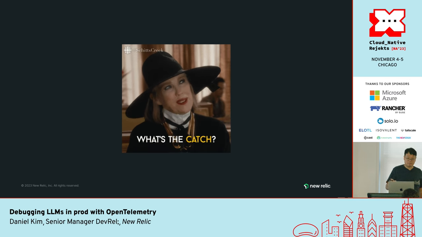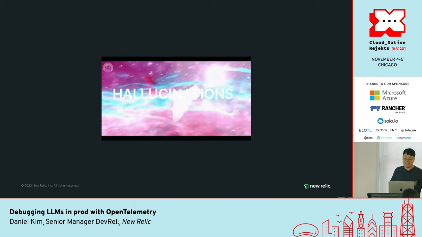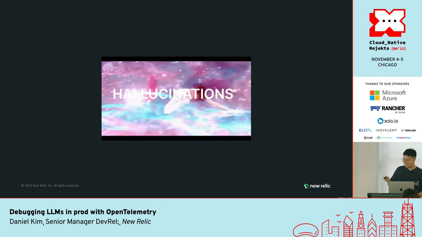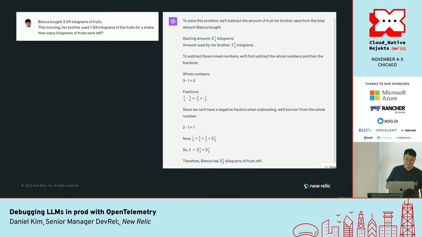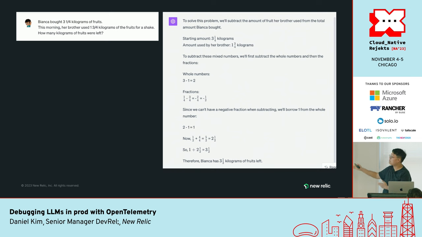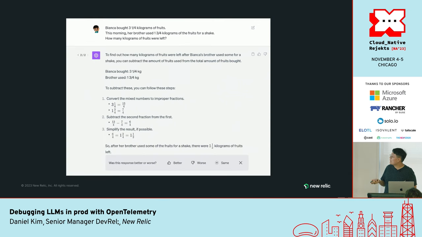The first problem that happens when you try to integrate LLMs into production is that LLMs have this really fun quirky thing they do, which is hallucinate. It's easily seen when you give it very simple math problems — it's actually kind of funny. When I give ChatGPT this first-grade math problem on subtracting fractions, it does all of this confident step-by-step processing, but it ends up with the wrong answer. It says if you subtract 3 and 1/4 from 1 and 3/4, it gives you 3 and 1/2. This was done two weeks ago with the newest version. But when I rerun the query, it gives me the correct answer.